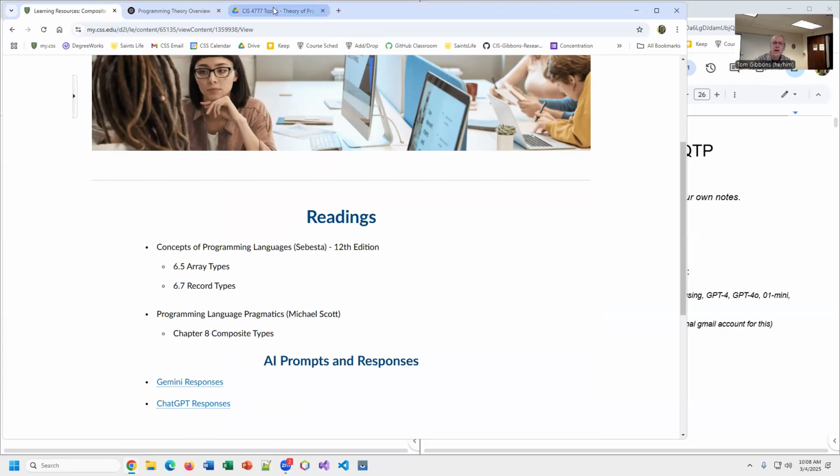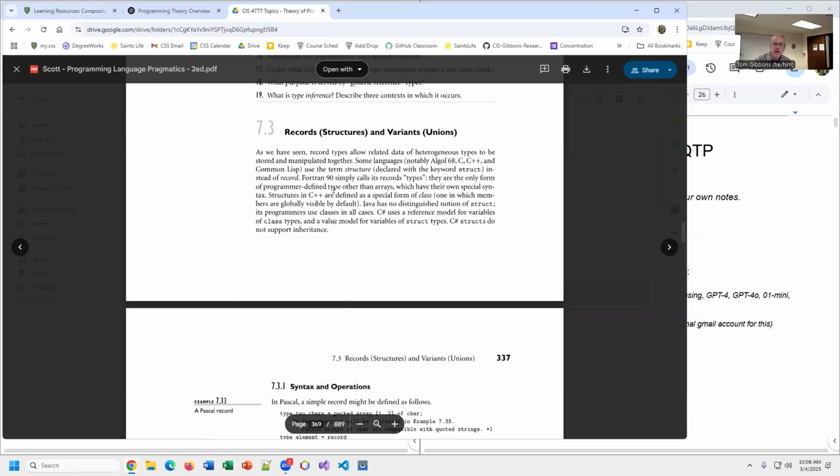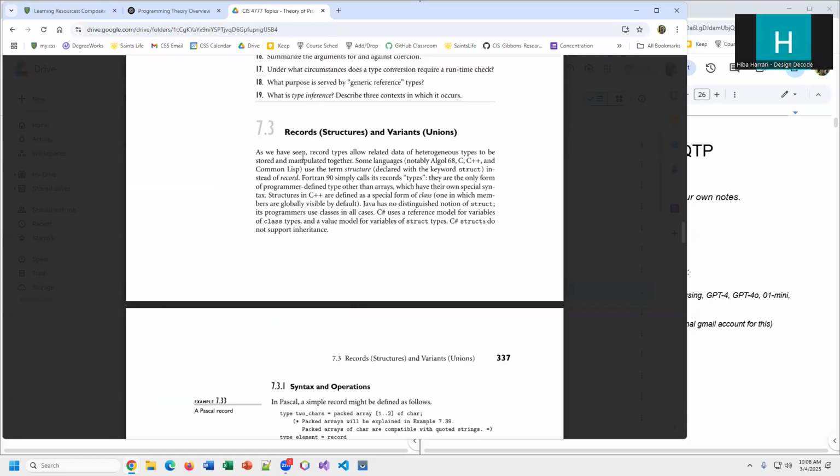I think we're on the 4th edition, where chapter 8 is, but I can't bring that version up. I was able to grab the 2nd edition, and in this edition he puts records and composite types in with the general chapter on types.